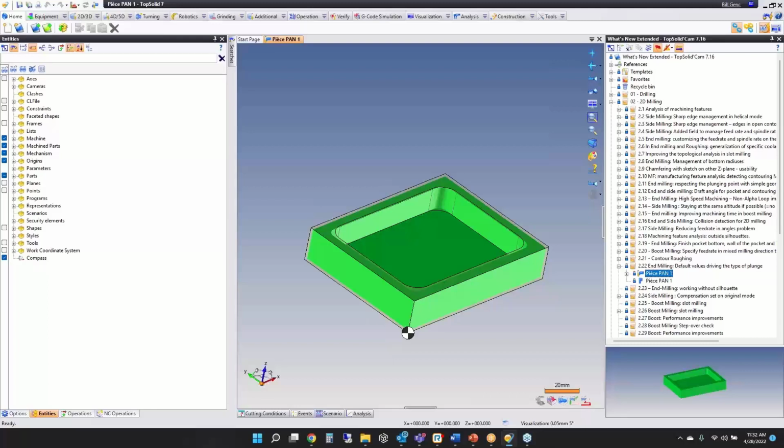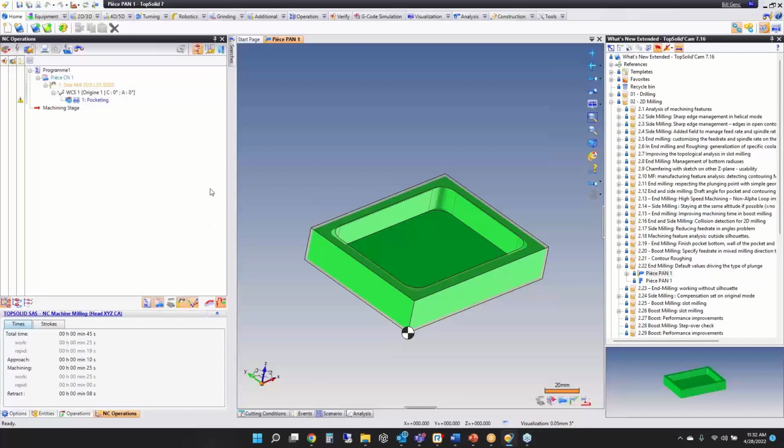So if in default values, plunge setting is set on direct and plunge authorized, and the selected tool has no center cutting, the user will get a message. Okay? I don't remember if I have this set correctly on mine, but I do. There you go. It's right there. Direct plunge allowed with a tool without center cutting. So it's warning you that, yes, we allowed you to do it, but based on the definition of the tool you selected and the options you selected, if you really put this tool in the machine, you're going to have issues.